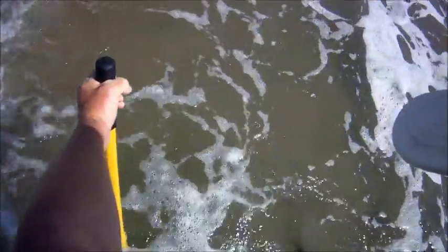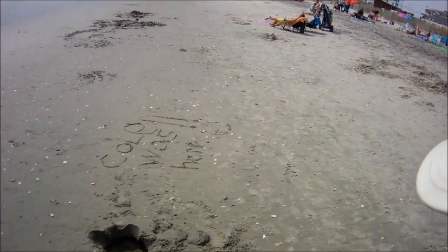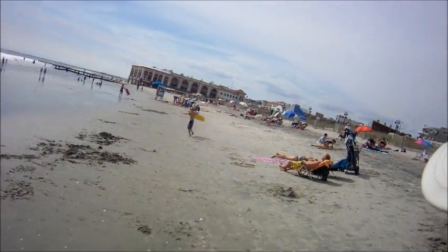Okay, here's a real shallow one right here in the ripple. Sounds like a quarter. Could be wrong. Maybe it's a piece of jewelry. Let's see. Liking the fact that these are shallow. Okay, it's a penny. Yay, the upper part of the slope. Somebody was out here digging holes. I don't know if that was somebody with a metal detector or what.